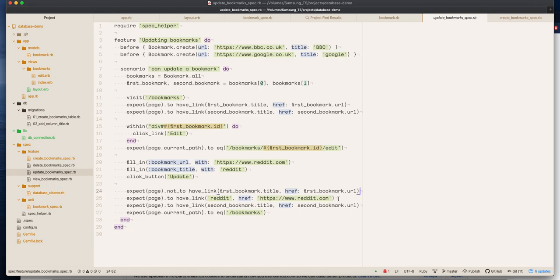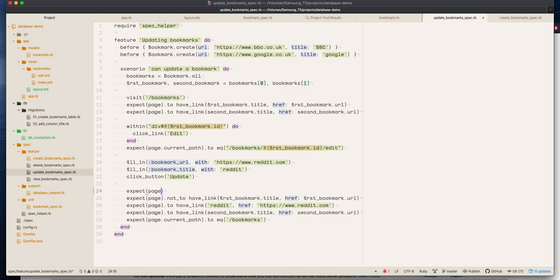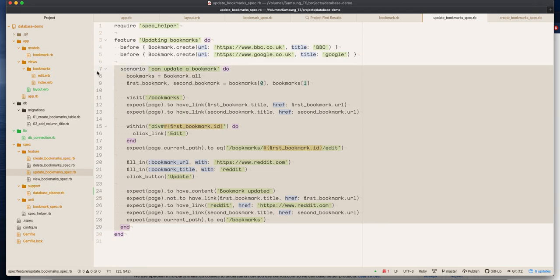We should have the new one, and we should also expect page to have content bookmark updated, and in the same way we should have another scenario.